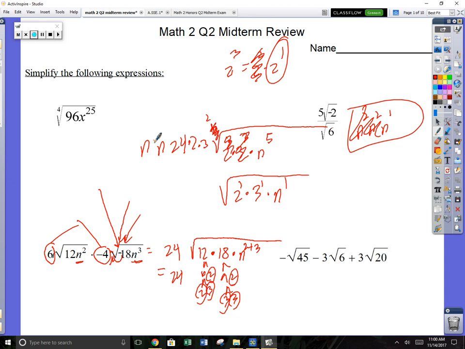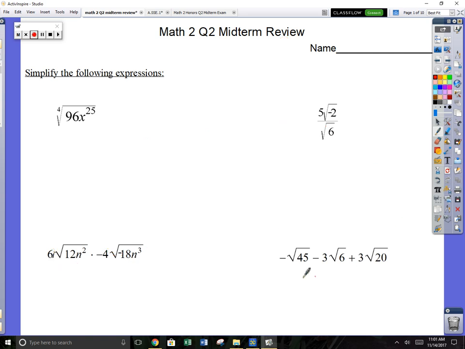So now total on the outside, it's all one big times problem. So 24 times 2 times 3 is, on the outside, 144, and n times n is n squared. And on the inside you've got 6n. So if you times the 2 and the 3, that gives you the 6. And there you go. So you did have 2 imaginaries. This was imaginary and this was imaginary, but your result is real, because an imaginary times an imaginary is a negative 1.